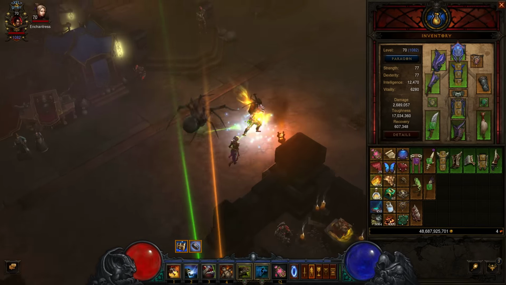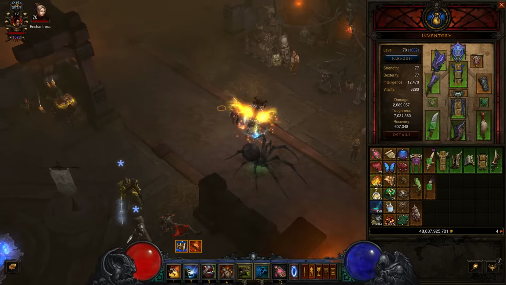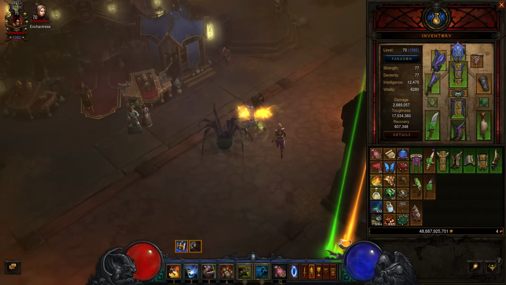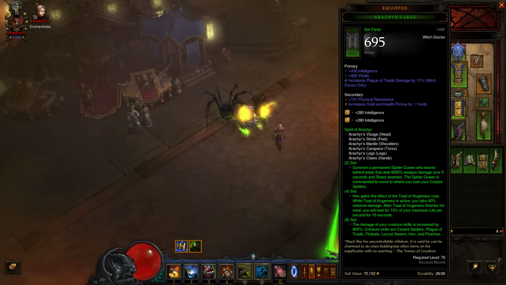Hello everyone, Baskinator here, and today I wanted to show you my new speed farming build for the Witch Doctor, which comes with the new patch 2.3. This build is based on the new Manajuma set and the new Arachyr set, the Spirit of Arachyr.